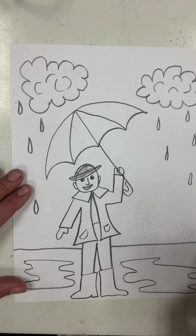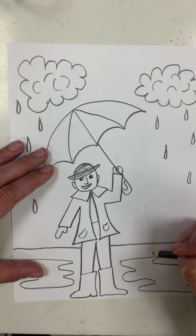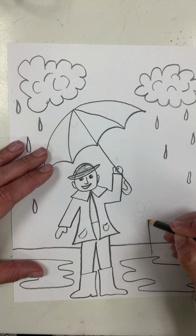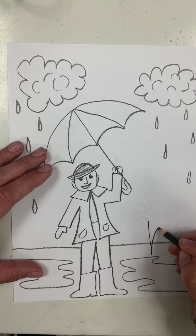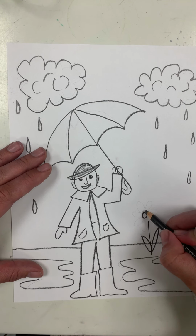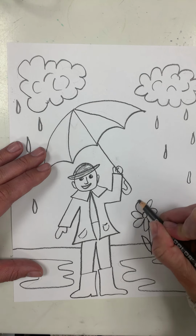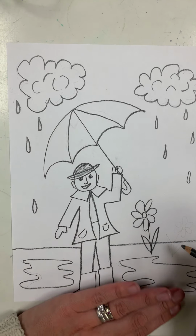And then I think we need some big flowers. They're loving this rain. So I'm gonna come over here to the right and I'm gonna draw the stem up, leaf. And then I'm gonna draw a circle. And then I'm gonna go out in, out in, out in, out in. Oh yeah, that flower's loving the rain.